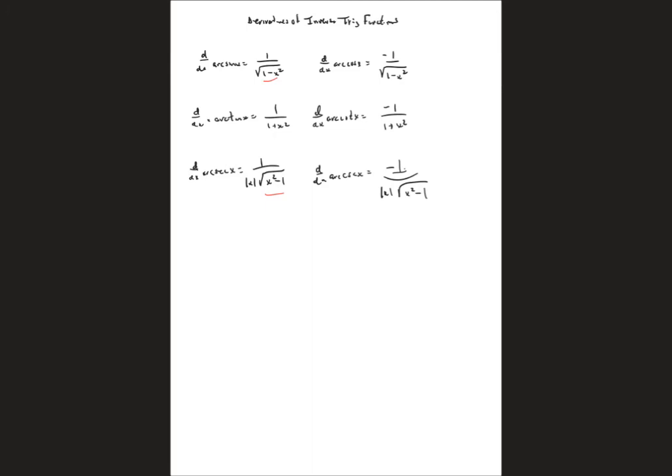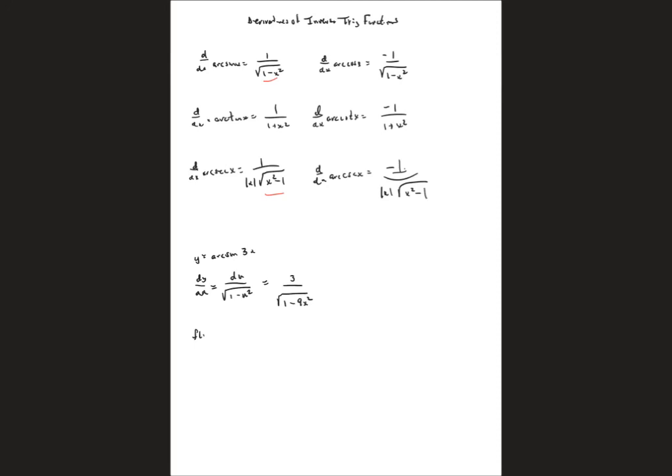We should probably do a chain rule with this as well. So if we did something like y equals the arc sine of 3x, then its derivative is going to be du over the square root of 1 minus u squared. So the x's are replaced by u's. So du, the derivative of 3x, would be 3. We'll get the square root of 1 minus the quantity 3x squared, which is going to be 9x squared. Okay? All right, let's do one more.